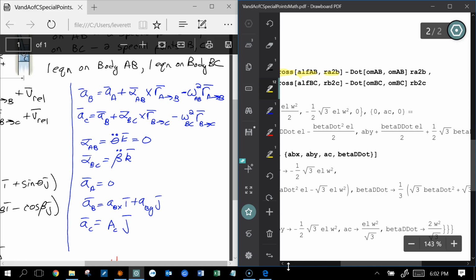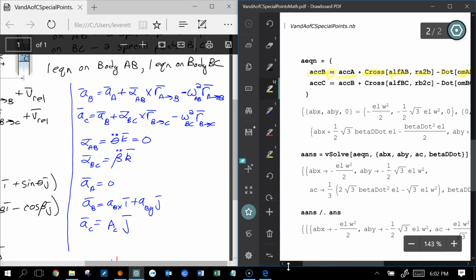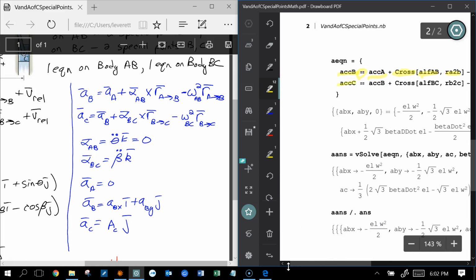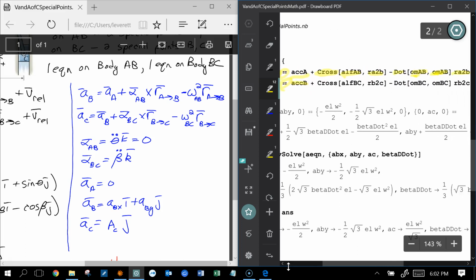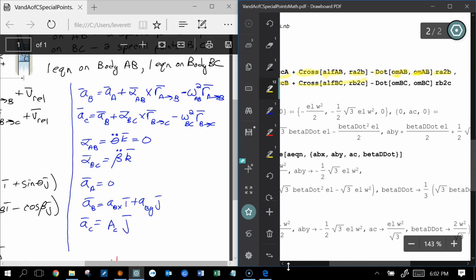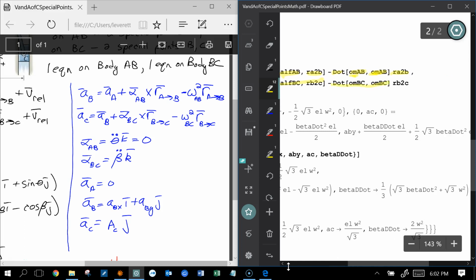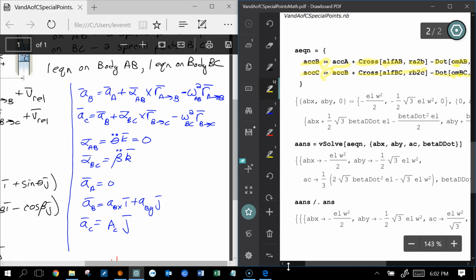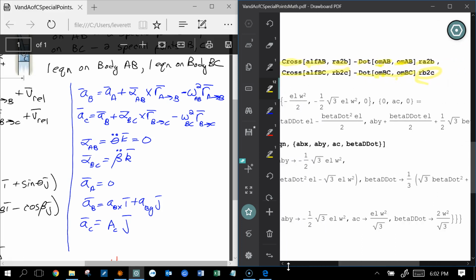Now, this is the easiest way I know to find omega squared: just do a dot product between the 2 omegas. It's the same one. Omega AB, that'll get you omega AB squared times R A to B. So the acceleration of C equals acceleration of B. I'm just copying the equation on the left, minus omega squared R B to C. You could just type this in, but I find that the easiest. Then you hit execute, and here's what your equations look like.